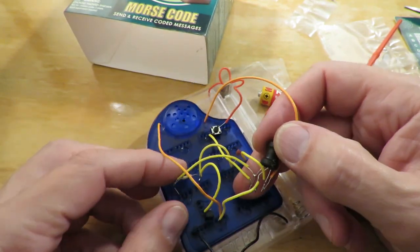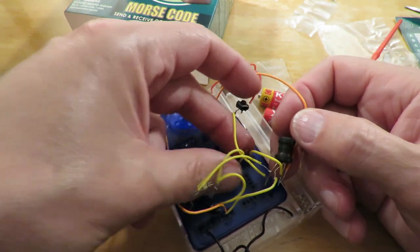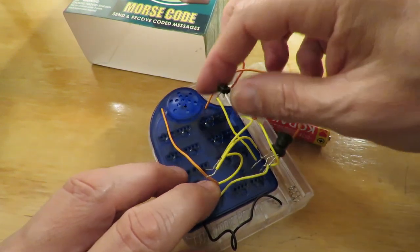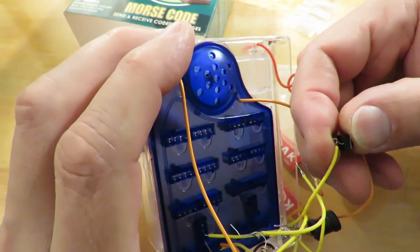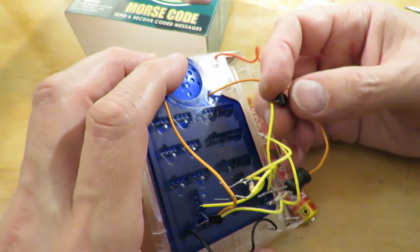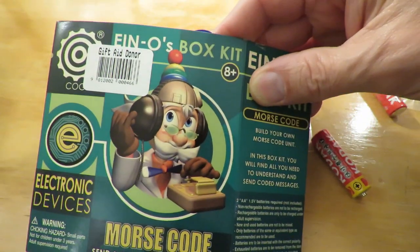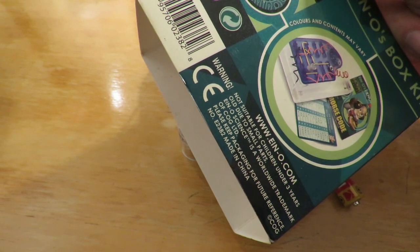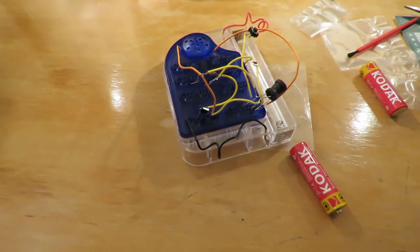There you go, I've soldered the legs on. Soldered the resistor in place. Soldered the switch. Soldered the capacitor. The only thing I haven't soldered actually is the transistor. Yeah, right. Well, there you go. No idea how old it is. I've seen similar out in charity shops. What a shame.